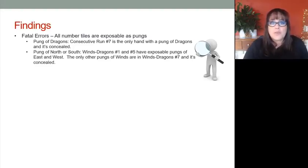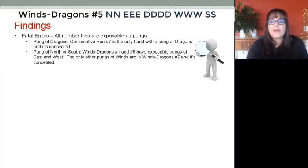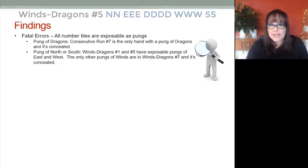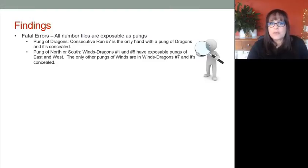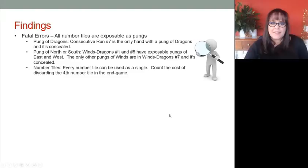A pung of north or south. In Winds and Dragons number 1 and number 5, we have exposable pungs of east and west. The only other pungs of winds are in Winds and Dragons number 7, and it is concealed. You can make a fatal error with number tiles because every number tile can be used as a single. Count the cost of discarding the 4th number tile in the end game.